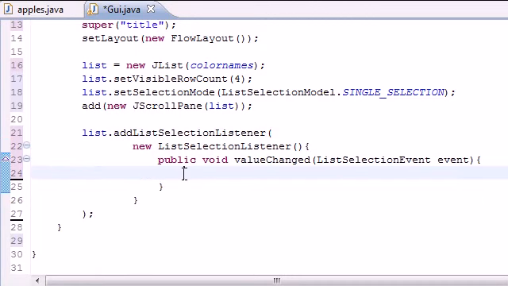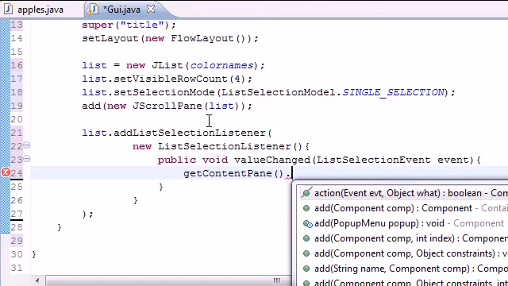What do we want to do when a user clicks one of the colors? Well, what we want to do in people language is select that color and change the background to that color. So actually there's three different layers on our window. There's a background, there's a content pane, and I think it's called a glass pane. Now the content pane is on top of the background, so they have it set up really weird. You need to actually access the background through the content pane in order to change the background. So the first thing you need to do is get content pane like that, and the second thing you need to do is finally we get to our background.